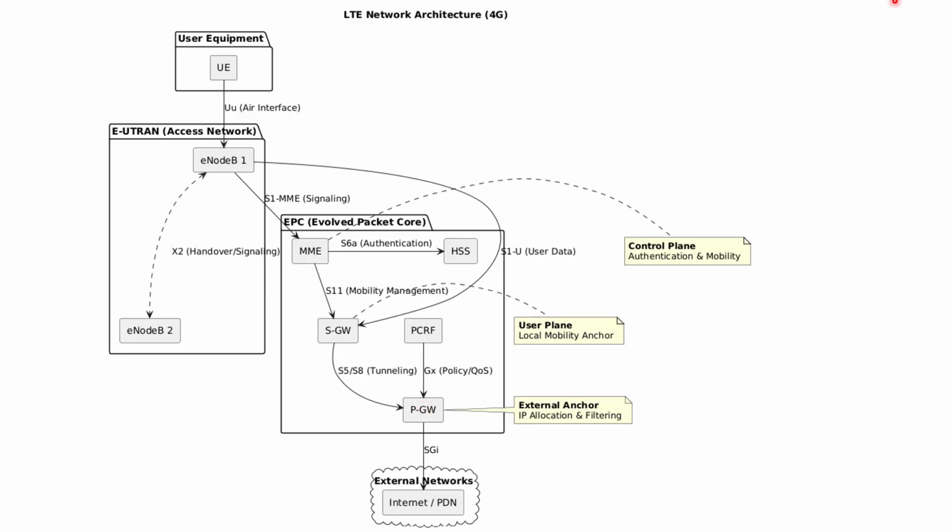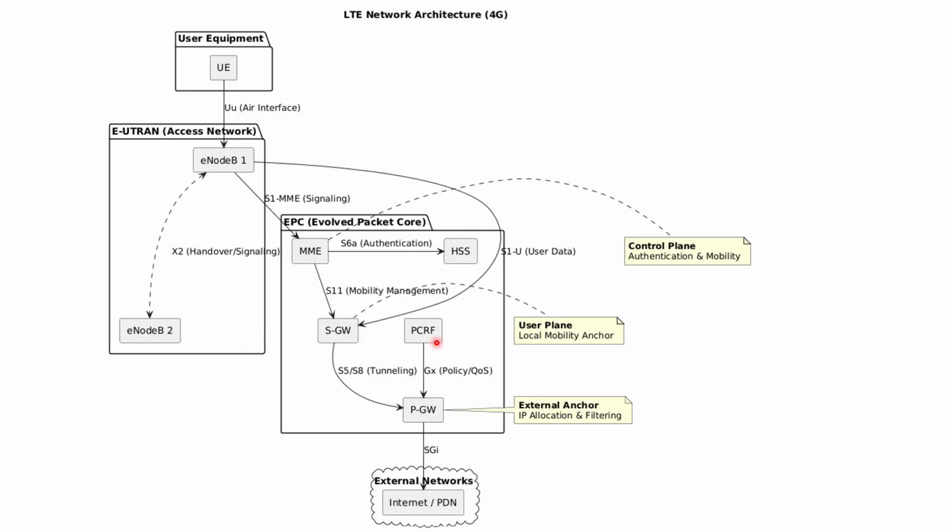It is going to provide connectivity from the UE to the external data network. It could be the internet, and it also provides services like IP allocation. So here the PGW is responsible for assigning IP addresses to the UE. Also, it is the exit point to the internet and other external networks. It also has the S5/S8 interface which connects the S gateway and P gateway. S5 is used when a single PLMN is involved, and S8 is used during roaming scenarios.